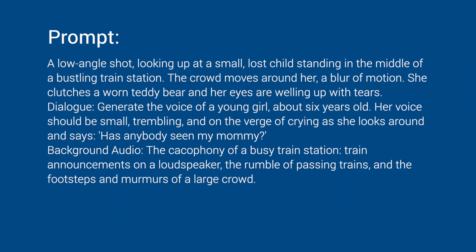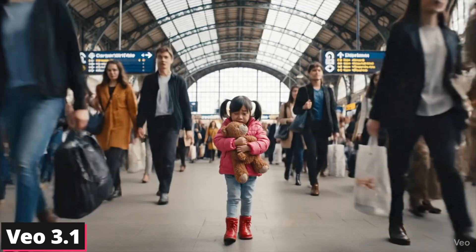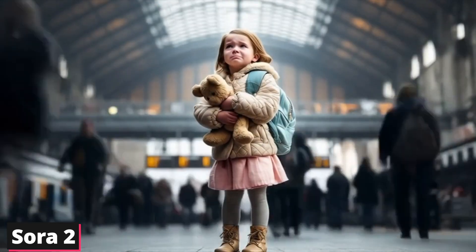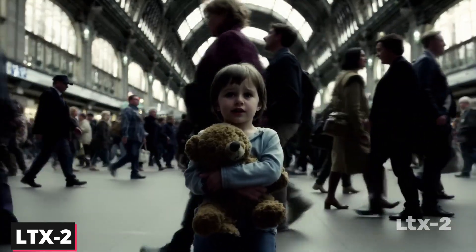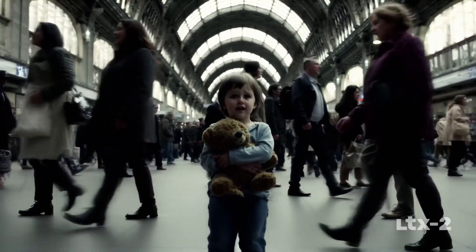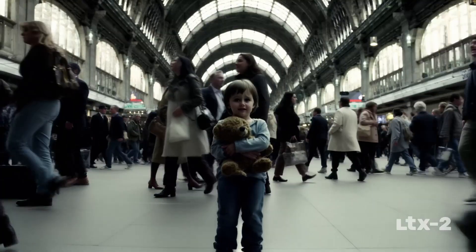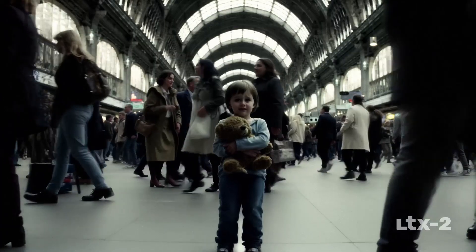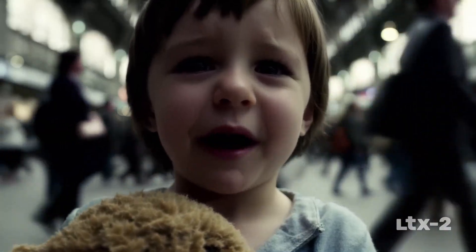Let's give it one more complex prompt. I've run the same prompt through Sora and Veo 3.1 so we have a good baseline for comparison. It's not a bad generation — visually it's quite good — but there's a slight lack of genuine emotion, and it does something very strange with the dialogue. The character says his line, pauses for a moment as if thinking, and then says the exact same line again with slightly more intensity. It's a very strange quirk, but a fascinating look into how the model is interpreting the prompt.